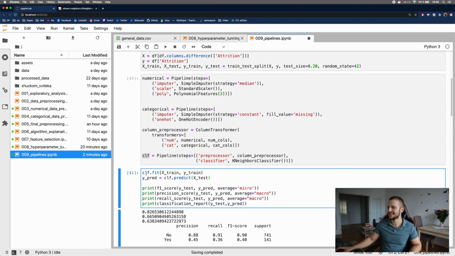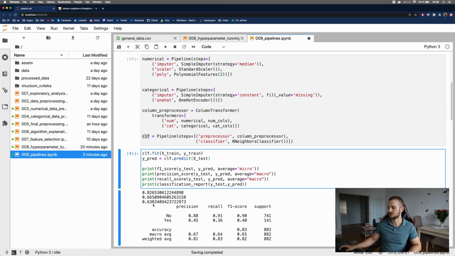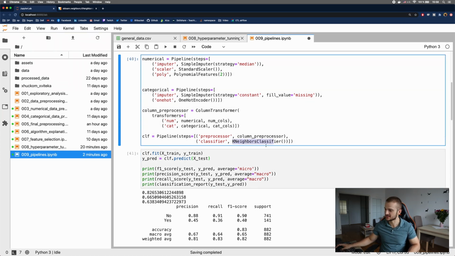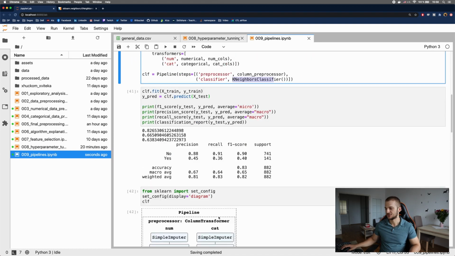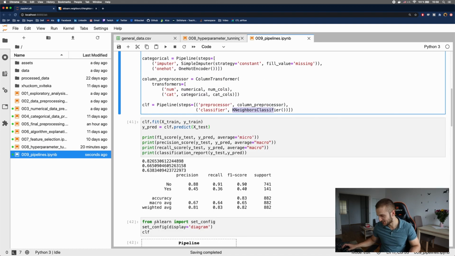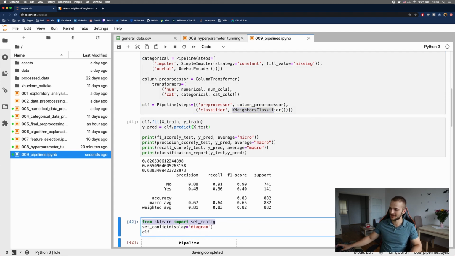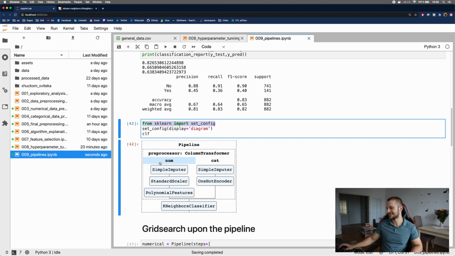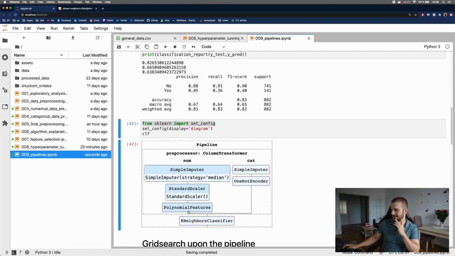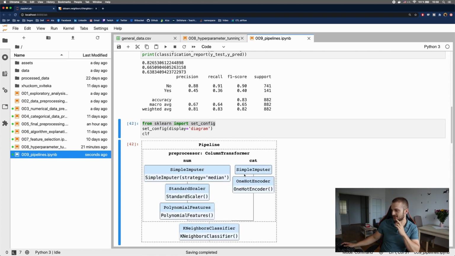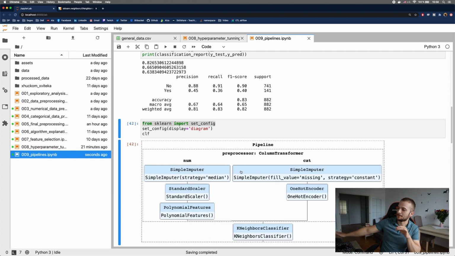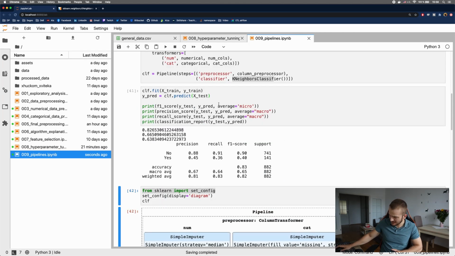So, as you can see, if I put the pipeline like this, the results with the baseline k-nearest neighbors classifier are quite poor. Nothing special. But we learned something about grid search last time. You can also print a nice diagram of the pipeline with set_config here. You can see there is a preprocessor column transformer for the numerical data, and I'm applying these steps. You can even open it. For the k-nearest neighbors I don't have anything, but if it's a long pipeline, you can visualize it with this and click on it. But now let's apply the grid search to this.